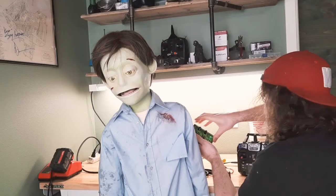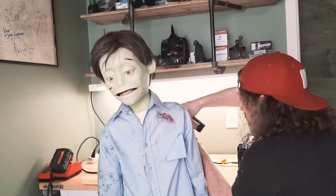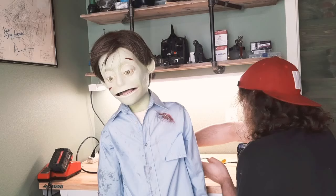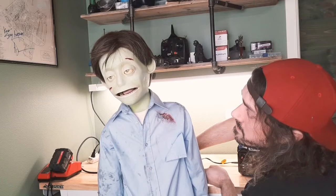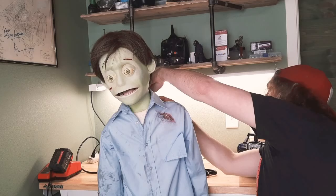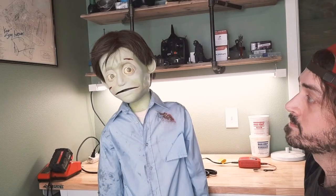So let's plug these guys in. This is going to be his tongue and brows. Starting that up — now those are running on a loop. The next one is going to be his eyeball movement. Alright, so now his eyes are moving on the loop. The final one is the RC transmitter. Power this on, and now we have his mouth movement.